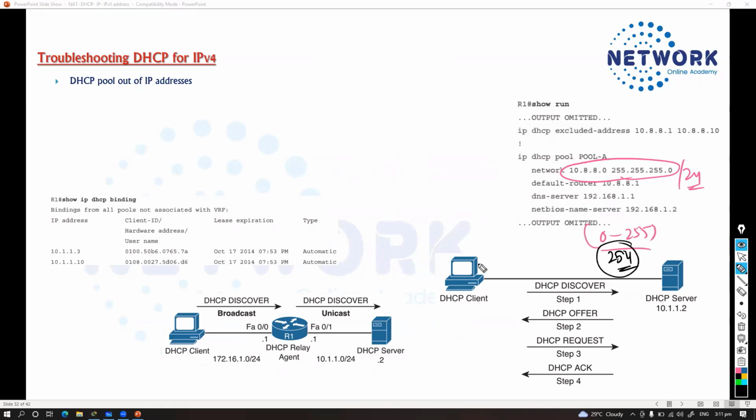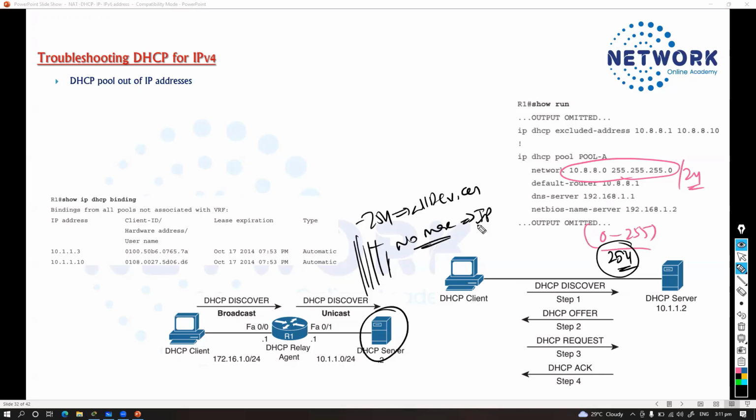So the DHCP server has already assigned all 254 addresses to devices, and there is no more IP address left over to assign. So when you have configured the subnet with a limited number of addresses and that pool is depleted, there will be no more IPs to assign, which means any new DHCP request will be rejected.